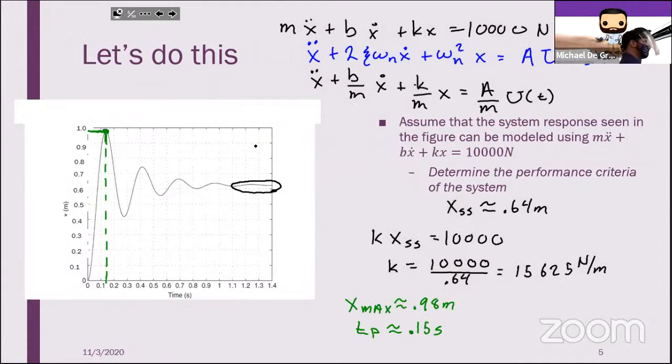I know omega n. Omega n squared is equal to k over m, right? You either know that or you can look at the master sheet, right? The master sheet has some of these on there. Probably doesn't have that one. Yeah, no, it's right there. Omega n squared is equal to k over m. It's the second one from the bottom of the page under system identification and time domain response. Omega n squared equals k over m.